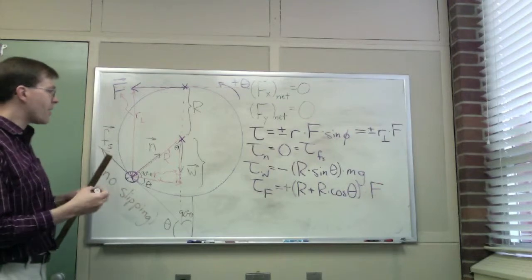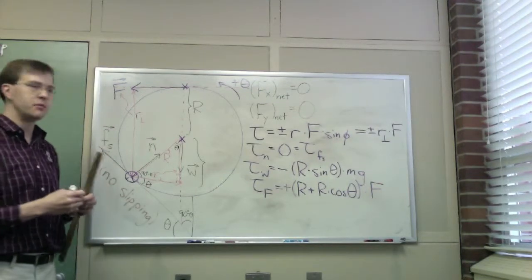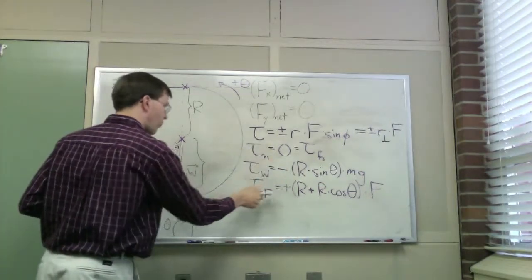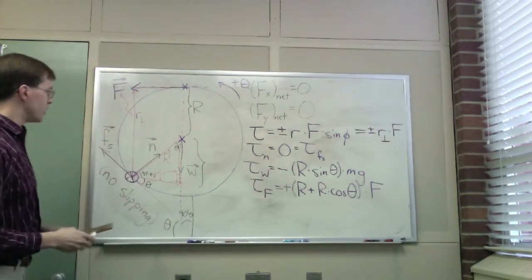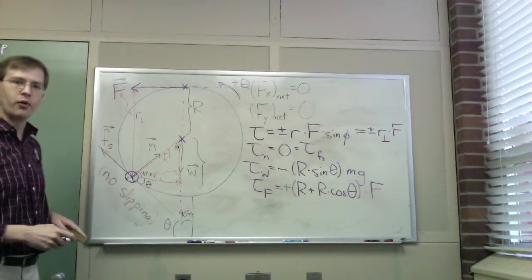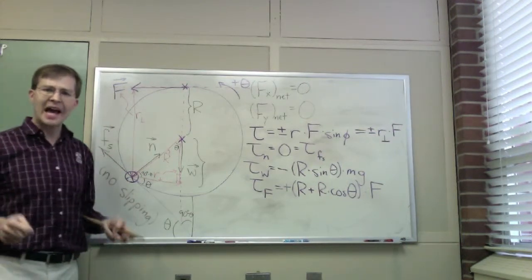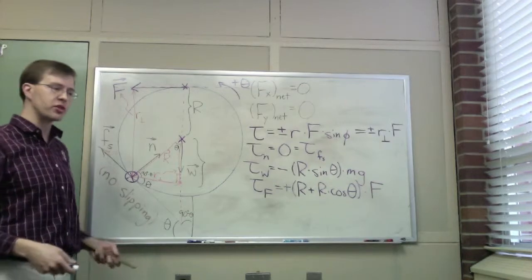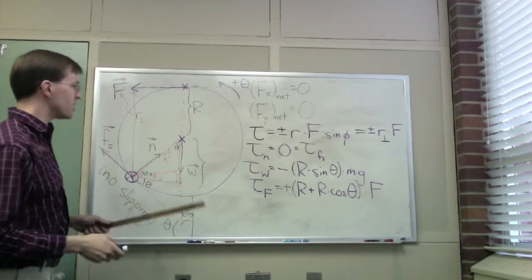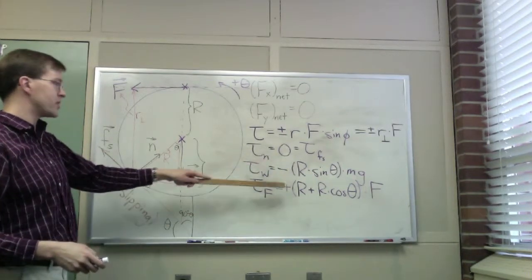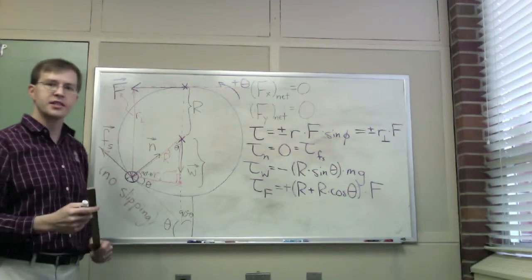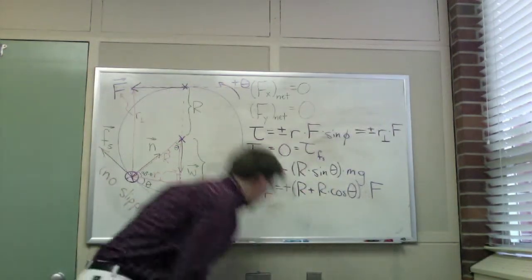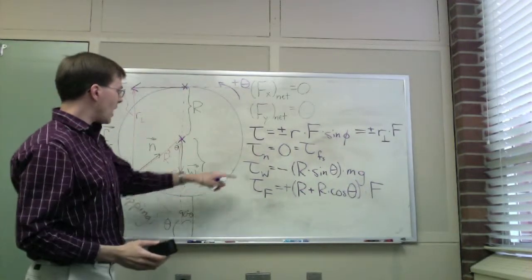So there I have my list of all the torques in the system. I've got these four torques on my system, where this was my chosen pivot point. Again, I could have chosen any other pivot point, and I'd still have a valid equation that would move me toward the solution. The advantage here is that none of my torque equations have these unknown normal force and static friction force in them.